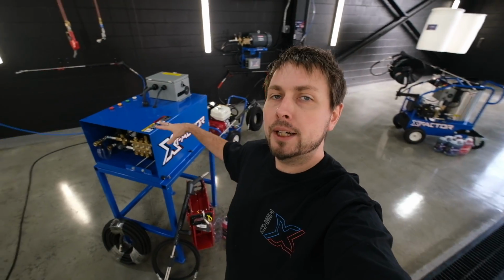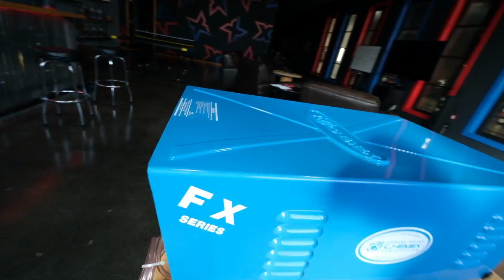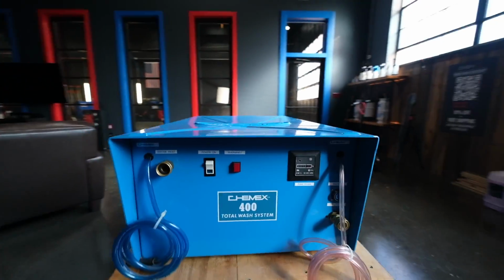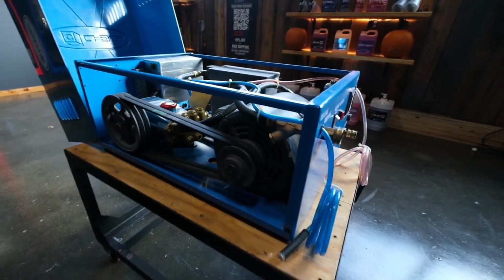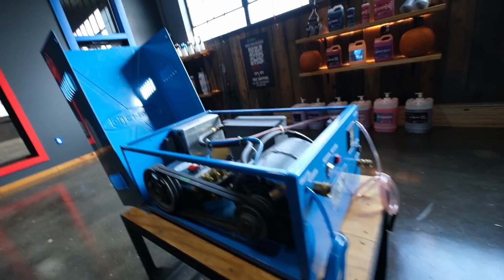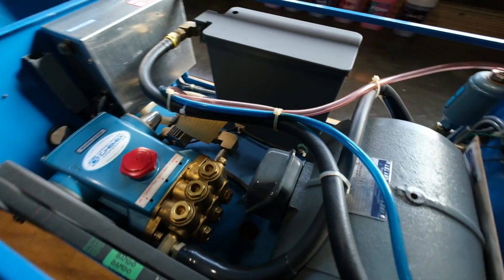So this one kind of reminds me of the style of machine that I grew up working on that I was mentioning earlier. Let me show you that real quick. So I've actually got one. This is what I'm talking about right here. I grew up working on these things. 1989 this was built. My father sold it and the customer actually bought 2 because he was used to power washers failing often. And the first one he bought never failed.